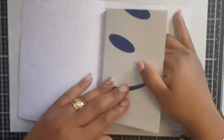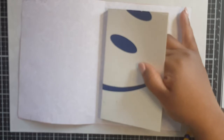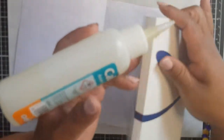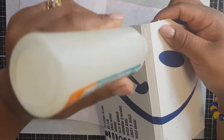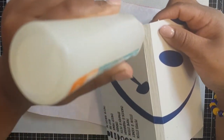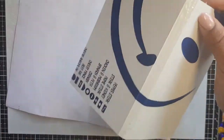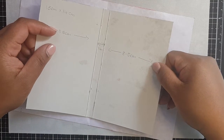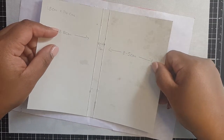I'm not sure how everybody else does it, but what I like to do is start from the middle. And the reason why I like to start from the middle is because it's cardboard, and it does take a little bit more paper to cover it. So I'm just putting some glue down the middle of the spine. And then I'm going to try and line it as best as I can centrally. So just looking at it from a central perspective.